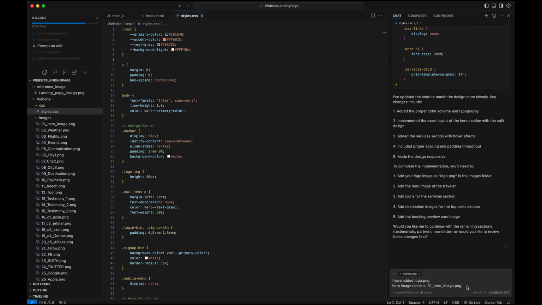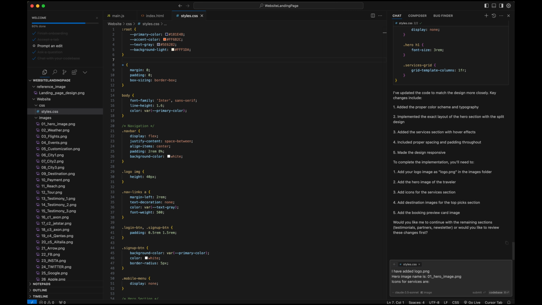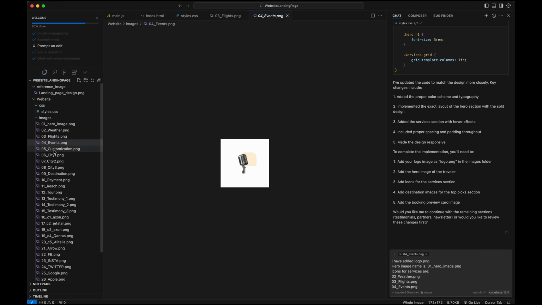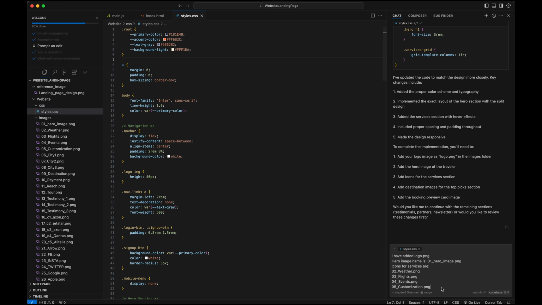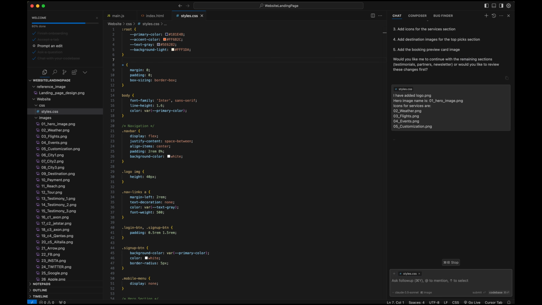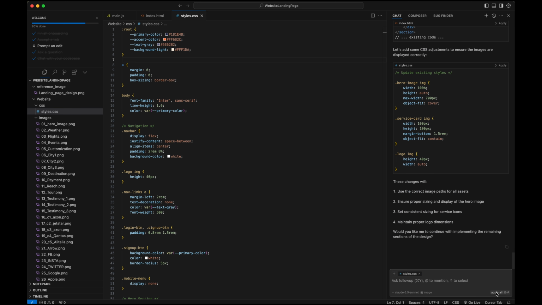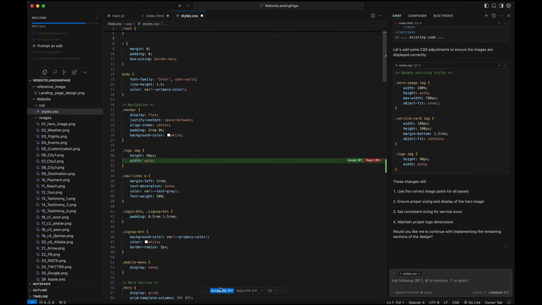Back in Cursor, we will specify the names of the 4 icons to be used here. These are weather, flight, events, and customization. We'll copy and paste the image names. Let's execute the command. We will accept all the changes and save.